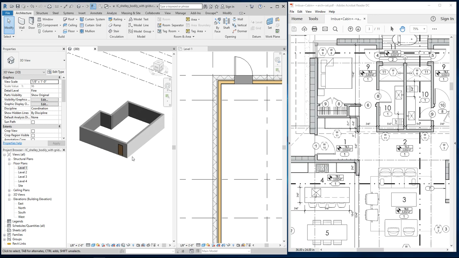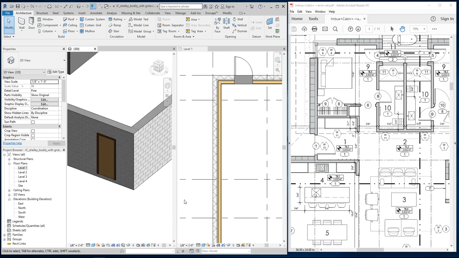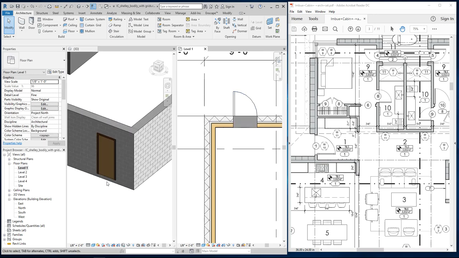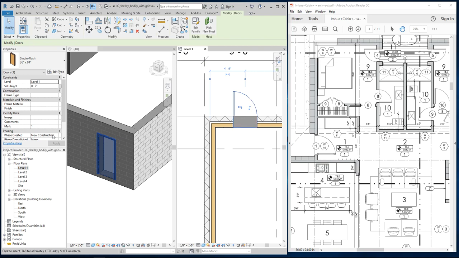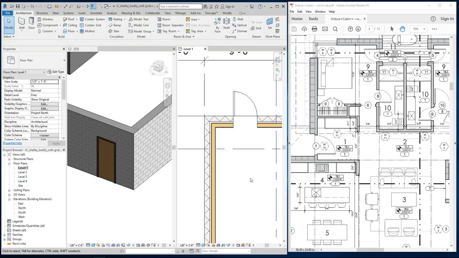WT, window, tile. Look how cute my little door is, right? And you can see that because I gave it a 6-inch sill height, it sits 6 inches above level 1. If I click on it again, you see it highlights over here because, even though I'm viewing it in different views, these are the same object, right? So I click on the door and I change my sill height to 0, enter, and it goes back down to where it needs to be. Is that for like when you're putting steps outside next to your door? Yeah. Yep. You can do that.